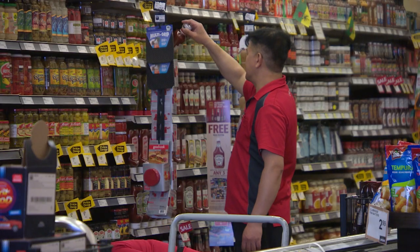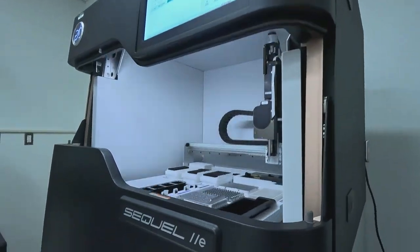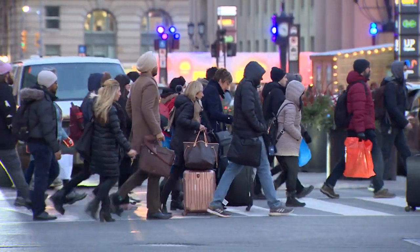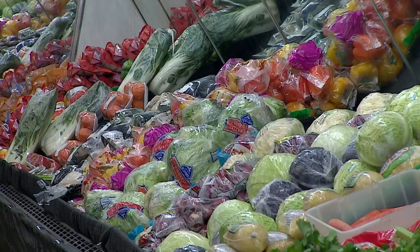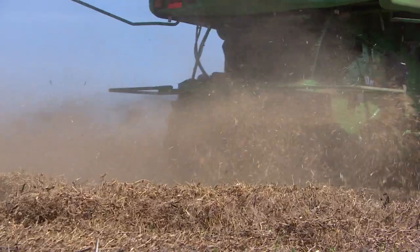Historically, fermentation was used to extend the shelf life of food. More recently, it's being harnessed to produce more nutritious food in a more environmentally friendly way. Last November we officially hit 8 billion people on the planet, and we need to be able to feed the world nutritiously and sustainably with less land, less water, and less resources.